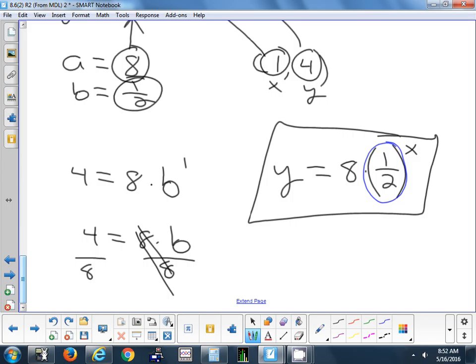This number in front, does anybody remember what the number in front does? Two words. We talked about that last week. What does the number in front cause to happen? It was something by a factor of, and in this case it would be a factor of 8. Anybody remember that? Began with a V. Vertical stretch. Yeah, vertical stretch. Okay, the number in front, that's a vertical stretch by a factor of 8. Right? But we're not worrying about that right now.